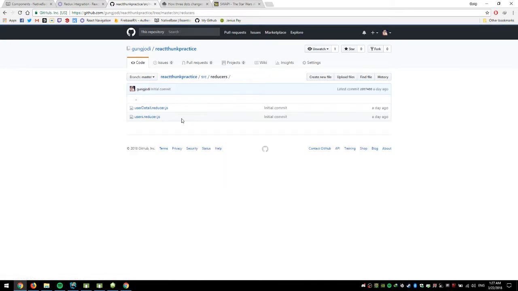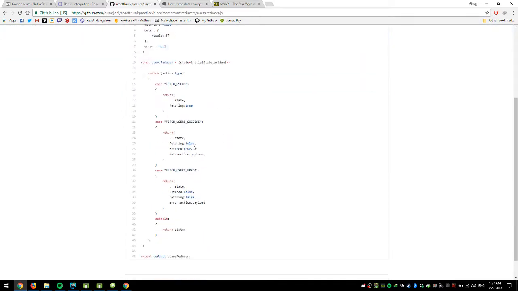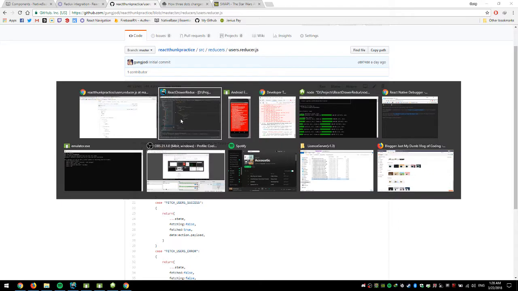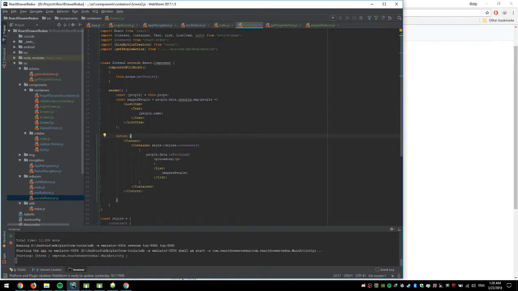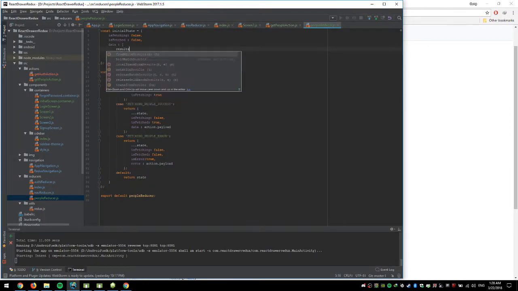Let's see our reducer, see our users. Yeah, our data is actually an object of a resource array.